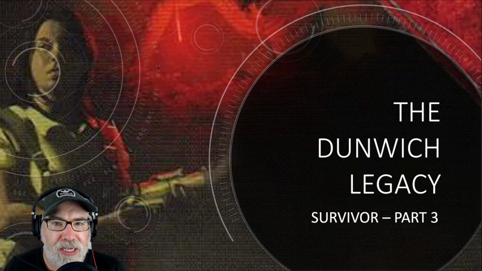On this episode, we are continuing with our review of the player cards in the Dunwich Legacy Investigator Expansion for the benefit of new players. This is part 3 of our look at the Survivor cards. We are going to take a look at Fire Extinguisher, Flare, Lure, and Stroke of Luck. There are spoilers throughout if you care about that sort of thing.